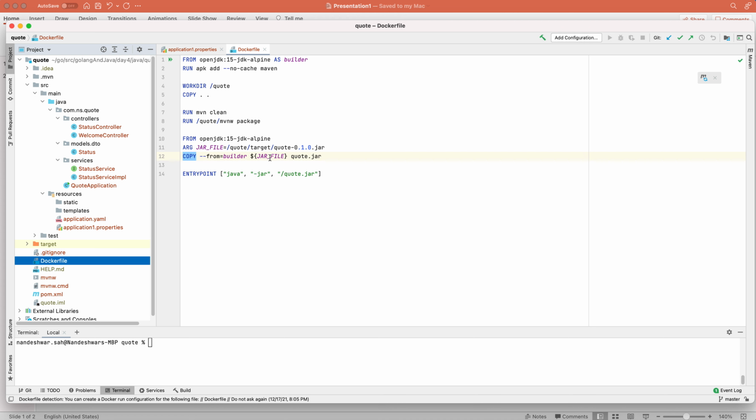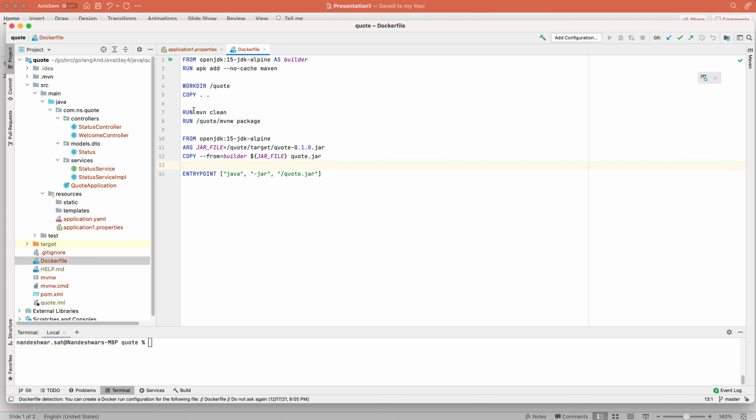So we're copying the jar file, and the new jar file name will be code.jar. And how to run this? We'll run it this way. This is the normal way we run the jar file, and I have just given all these instructions in a Dockerfile, and based on that we can run the Dockerfile. Okay, so let's see first how this command runs.